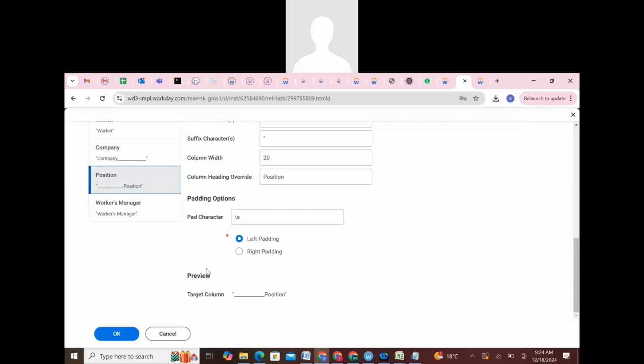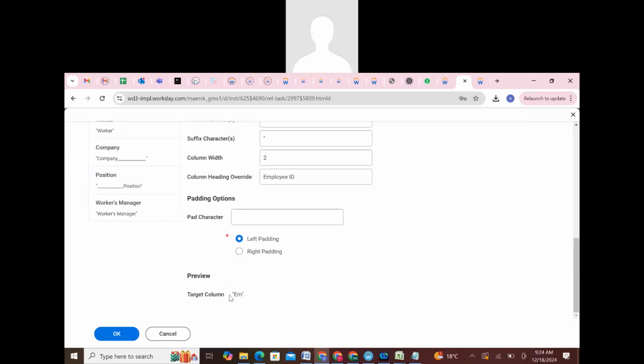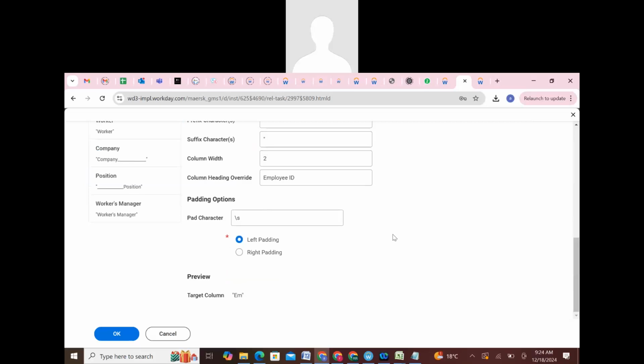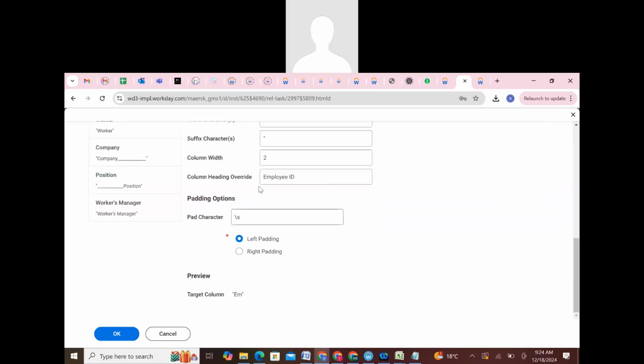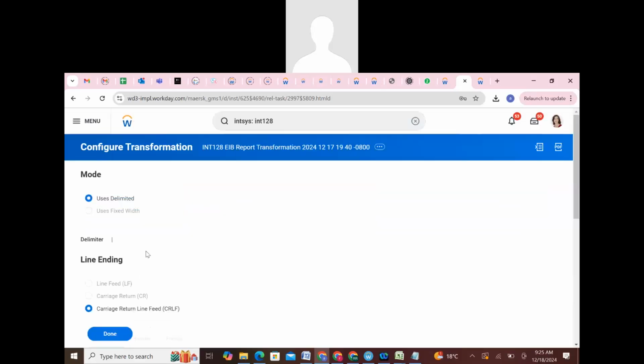Okay. So for the worker name and employee ID, I am giving only 2 characters, guys. If you want to give it as yes, we can give it. No problem. Okay. This is the way we can do it, guys. One is only if you want to print it as 2 characters. Another is right padding with spaces, left padding with spaces, guys. Let's see how the output file will be displayed.